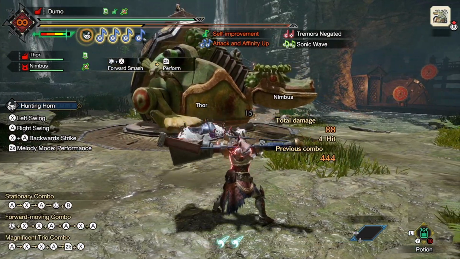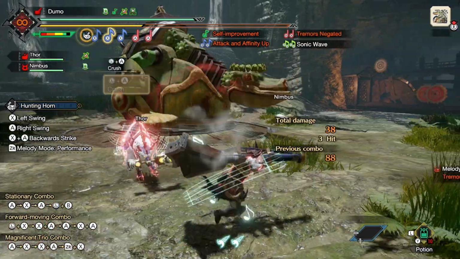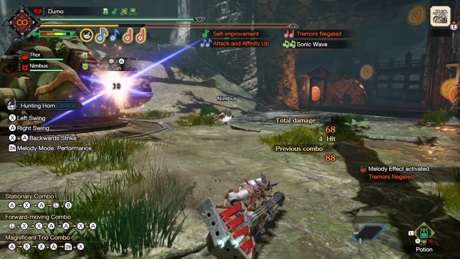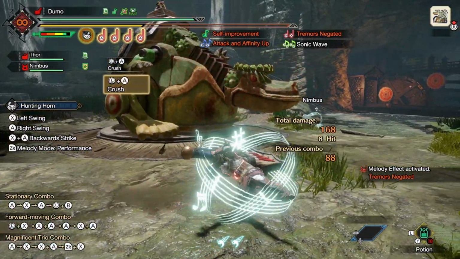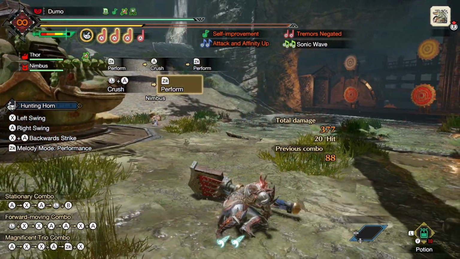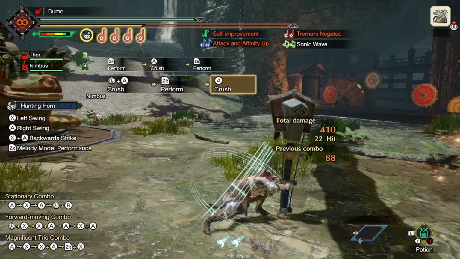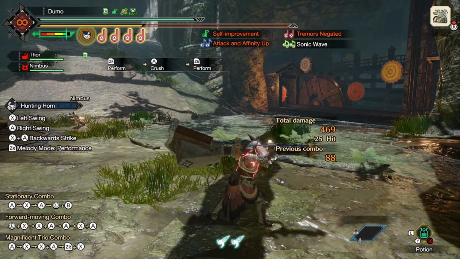The next one, similar vein, is going to be moving A. Again, remember we can dodge out of it immediately to reduce the end lag, and we can dodge in any direction. We also have the option to perform. And remember, A, perform, A, perform, again, is another way to build up Infernal Melody very quickly.